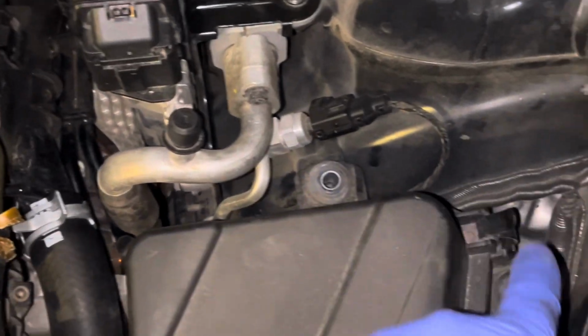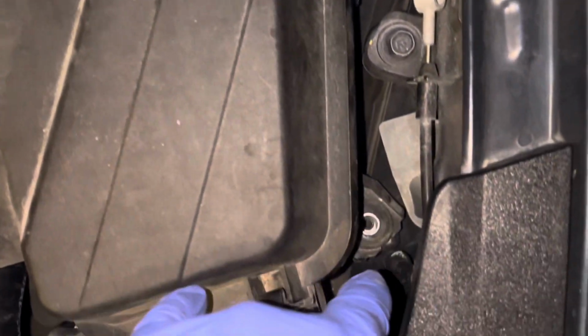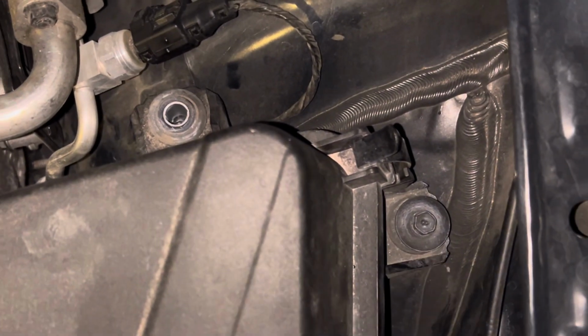So again, expanded view of the motor. Here's your box. There's one there, and then one here, which I already pulled out, so I forgot about that one.